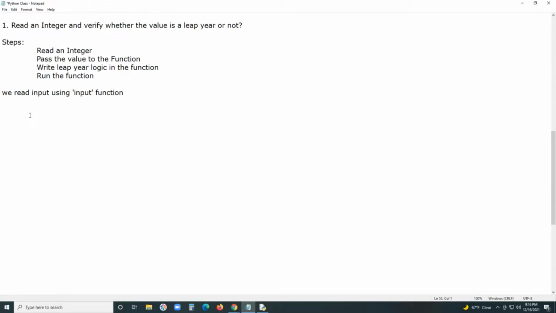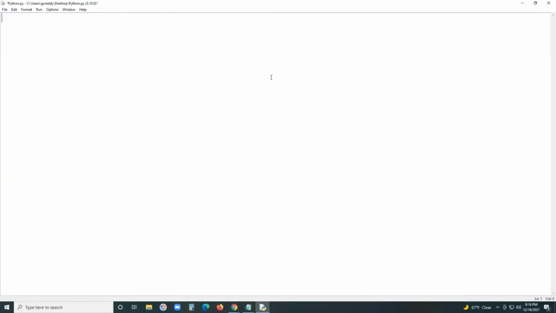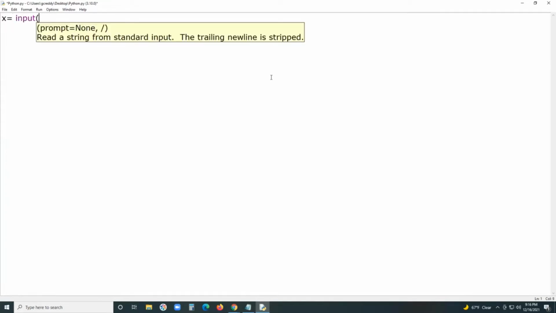Observe a small example. Read a value. First, a variable is required: x equals input. Input is a built-in function, like print. Print is an output function, and input is a reading function.